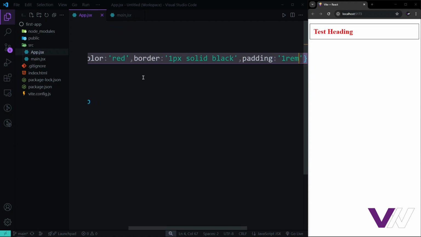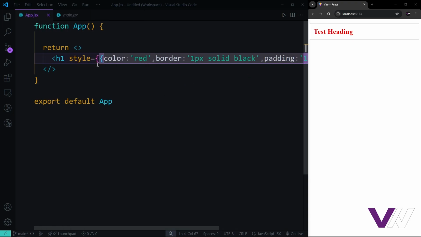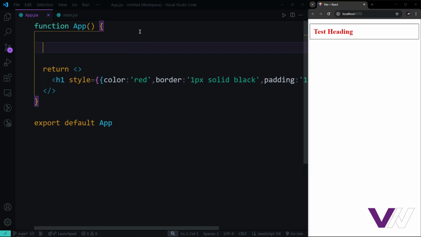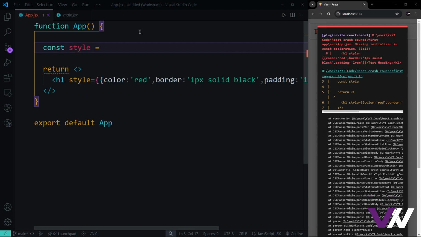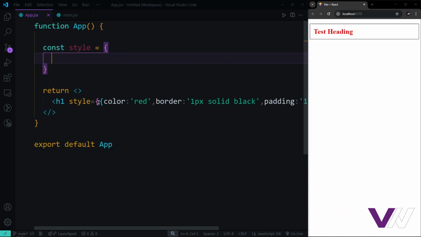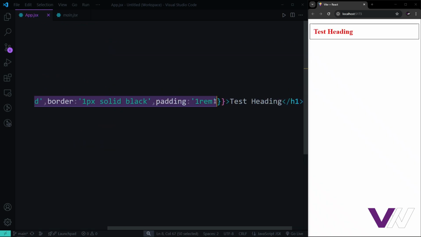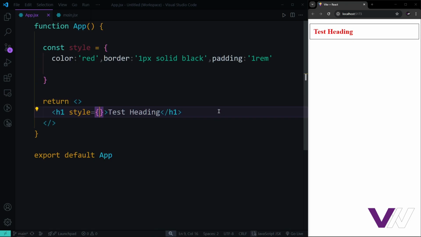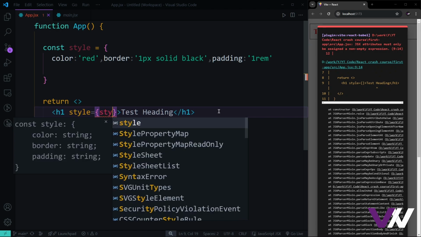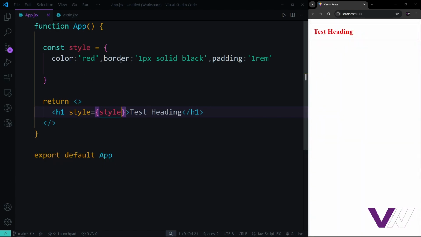But pay attention, this is not a good way to put our inline CSS because this type of styling is very hard to maintain. So instead of passing it like this, we're going to create another object here in our app.jsx file. For example, let's say we want to name it simpleStyle, which is an object, of course, and inside of that, we're going to pass these items that we have created right here. And now, instead of passing this many properties and values, we simply pass the style object that we created right here. And as you can see, we got the same result as before.